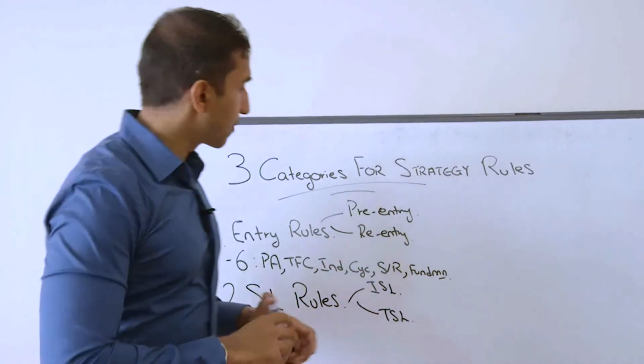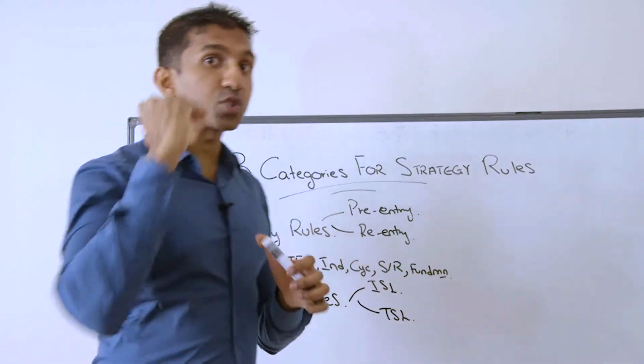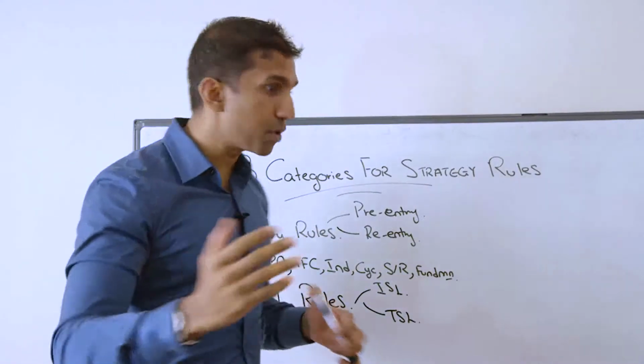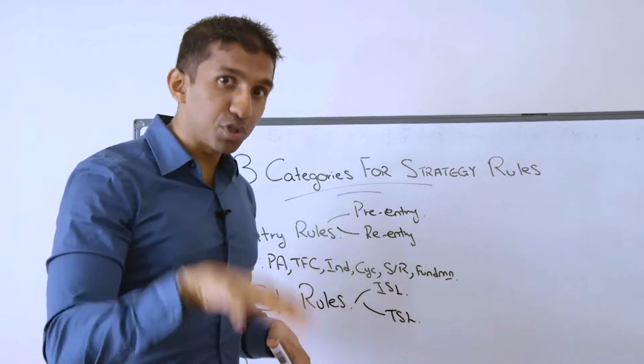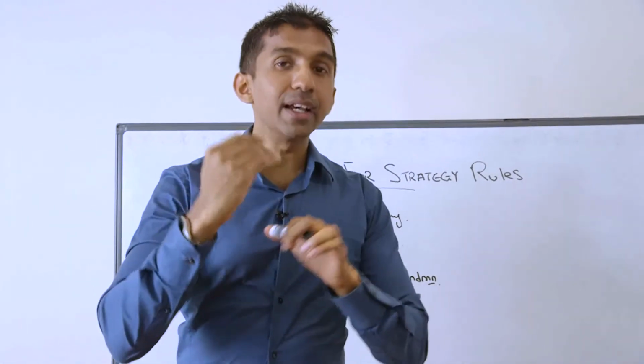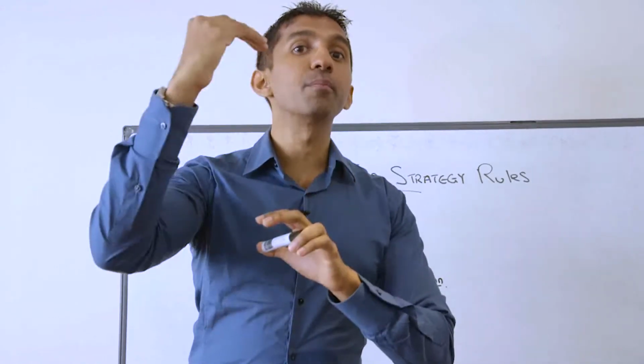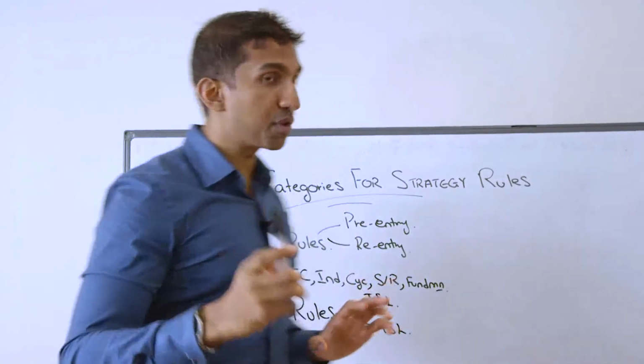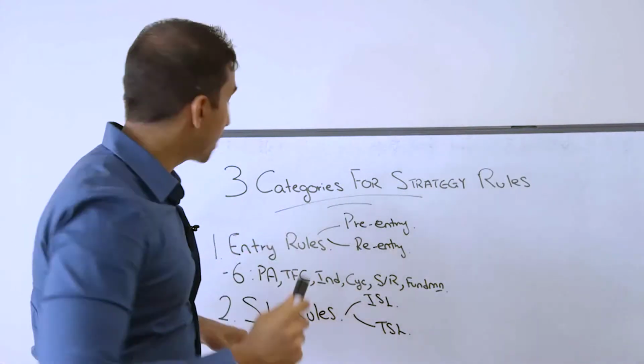Now, what do I mean by that? Before you even enter the trade, you need to know where the stop loss is going to go, which is your initial stop loss. Then once you enter into the trade, you need to know how you're going to manage your trade, and then to trail that stop loss progressively. Okay, now that is very critical. So you need to know all of that before you enter the trade.